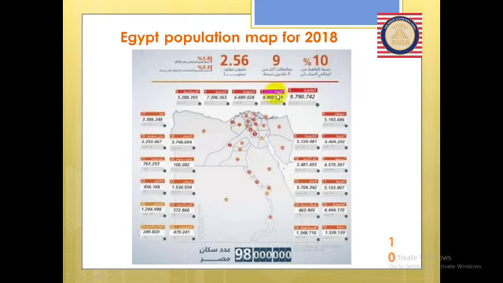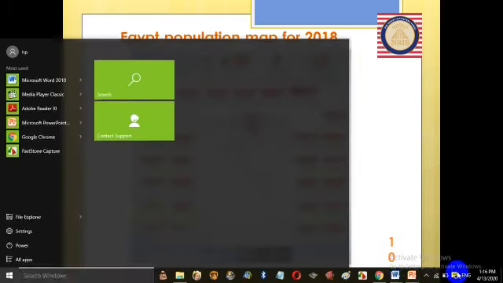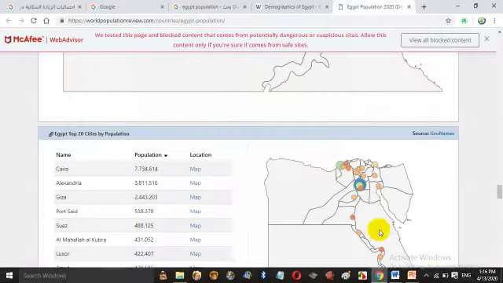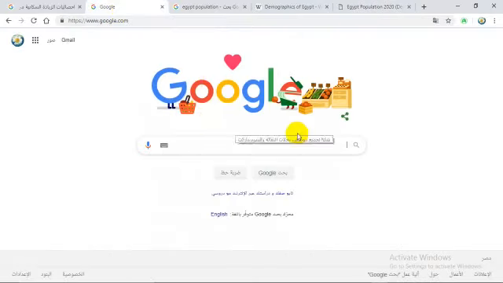First, we're going to go to Google, the search engine, which is Google. In Google, you can search with Arabic or with English. Okay, I'm going to show you both of them. You're going to write here what you are going to search for, the keywords of the project, like this in Arabic.